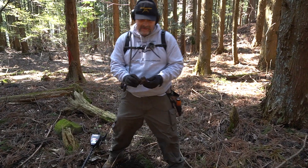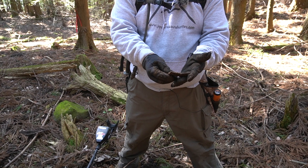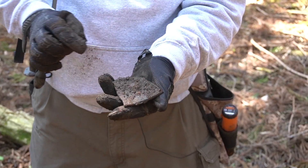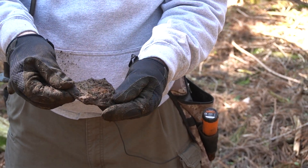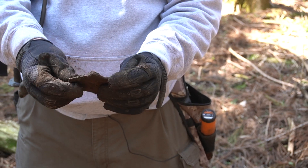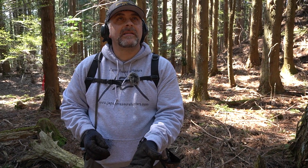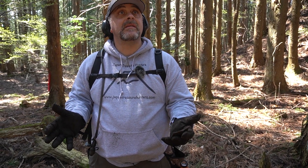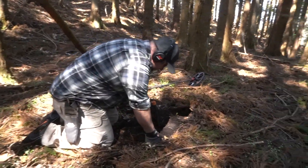I just pulled this out of the ground — it looks like a piece of a big, large pot. Because if you look right here, it's got a rim on it. It's a piece of a pot — a steel pot. Like a tea pot? No, I think maybe for rice, the big rice pots. I don't know just yet.